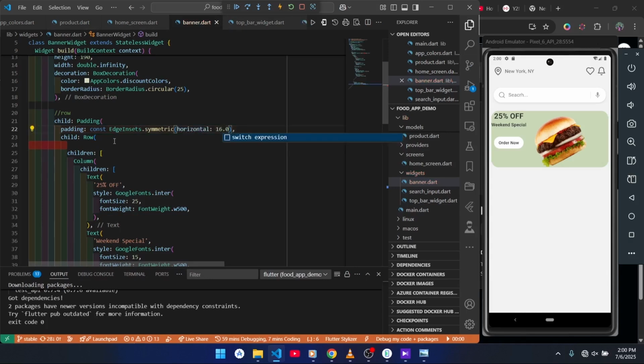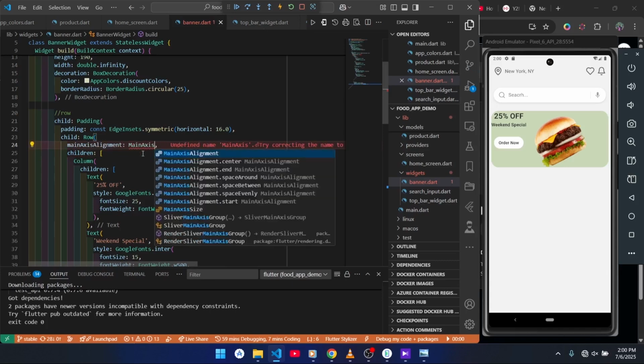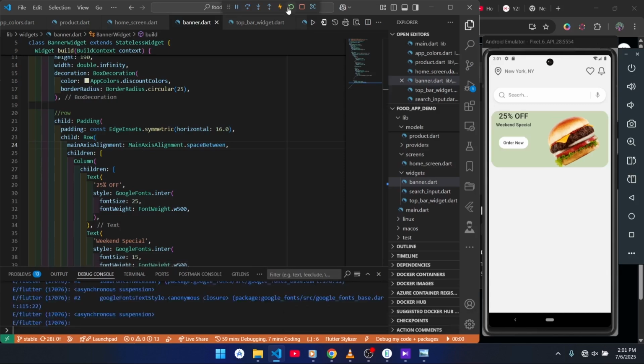Then in here, we're going to give it the main axis alignment of space between, so that we have space between these two elements. So say main axis alignment, let's say space between, and let's see what we have. All right, so this is what we have so far.